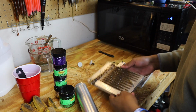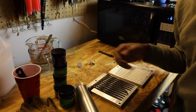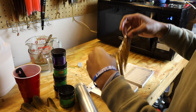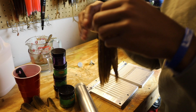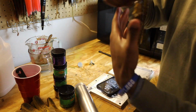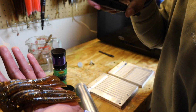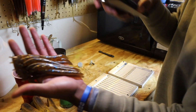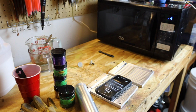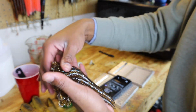I think that blue, that light. Let me turn off this light. I think that reflection off the mold is kind of throwing it off. Can y'all see those? Now let's try to turn on my phone light and see. The phone flashlight is always going to be goated. Can you see that? All right, hold up. Let's turn on the big light again since these are out of the mold. All right, how about that? Okay, that's a little bit better. Can you see that? Those look good.